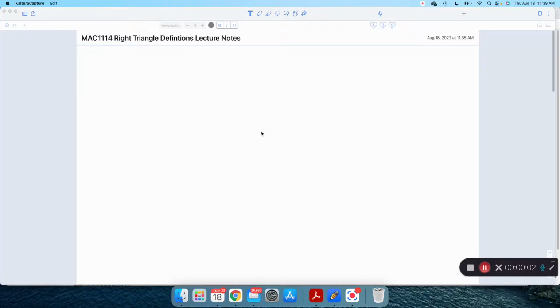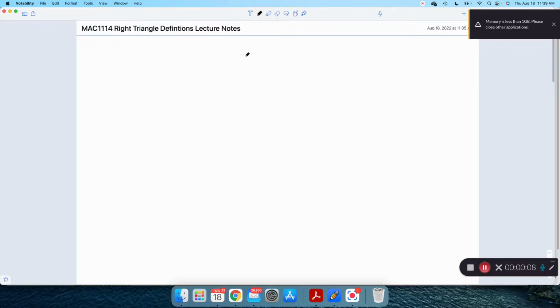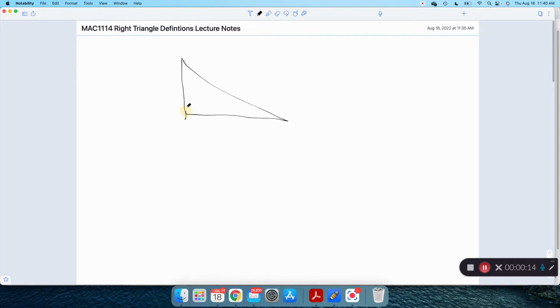Okay, let's learn some trig. So, suppose we have a right triangle, and we all know a right triangle is just a triangle with a right angle in it. So let's draw a right triangle here. We're going to label this triangle using capital letters for our angles and lowercase letters for the sides. That's really important. You want to stick with this the rest of your life, really. You've got to keep your angles different from your sides.